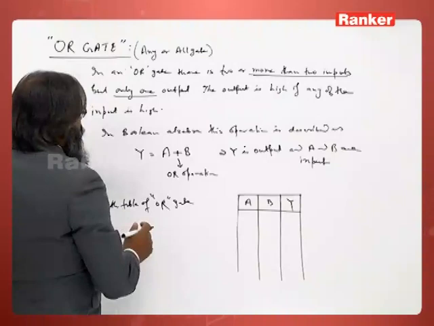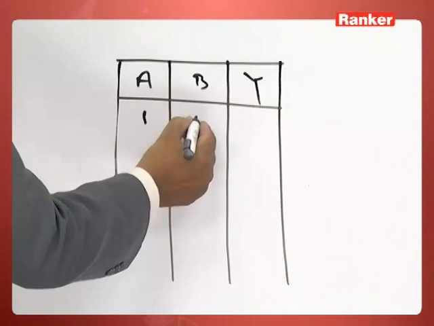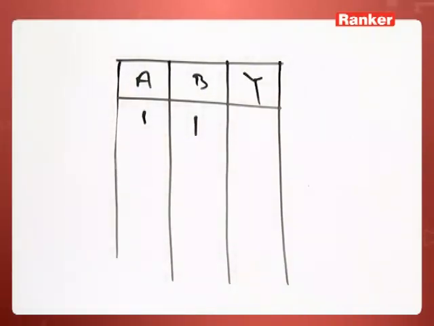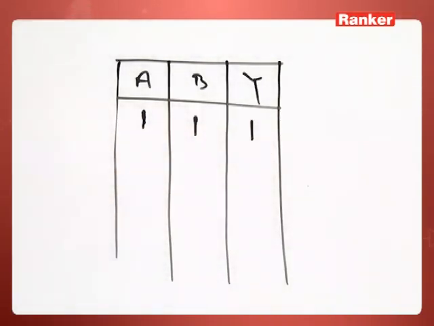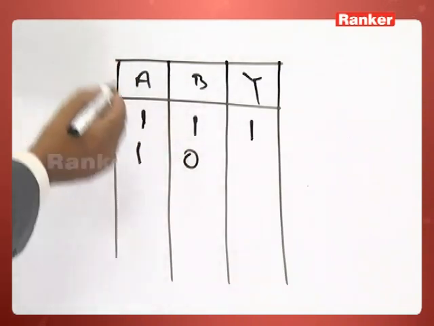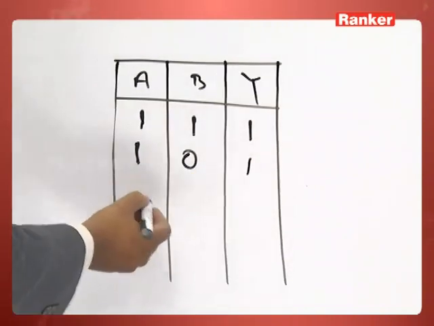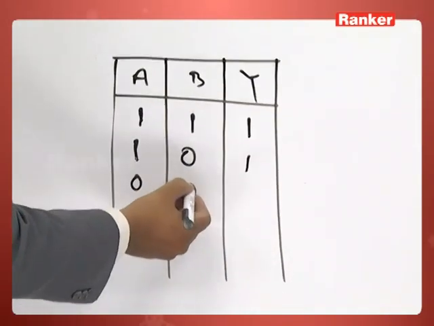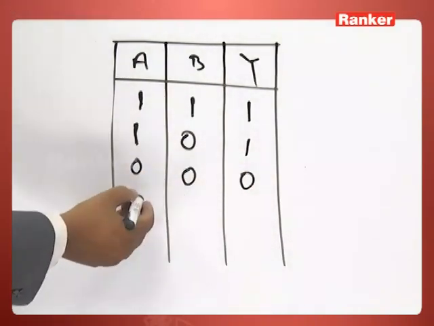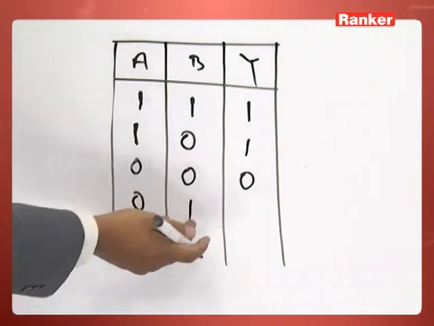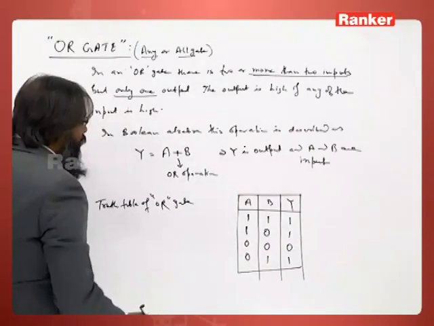So here first, suppose A is 1 and B is 1. So you see this is an OR gate. So here 1 and 1, so Y is 1. Next this is 1 and this is 0. So any of the inputs is high. You see here 1 is high, so the output is high. Now this is 0 and this is 0. Both are 0, so here the output will be 0. None of these is high. Here 0 and 1, so B is 1, high, so the output will be high. So this is the truth table for an OR gate.